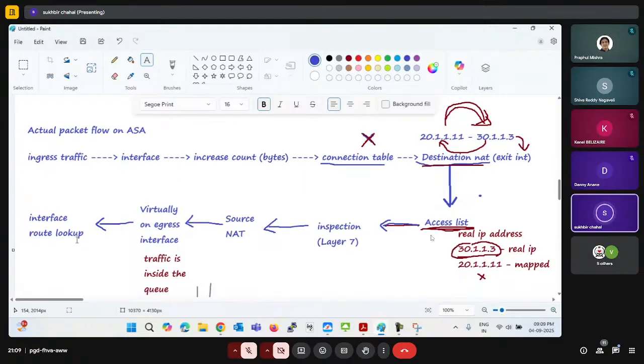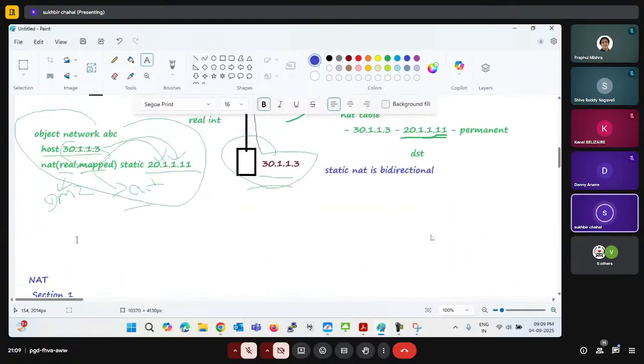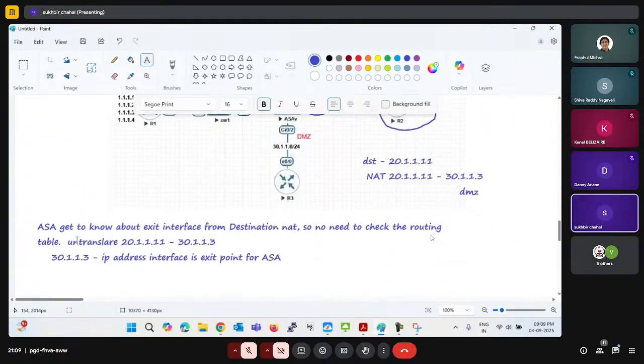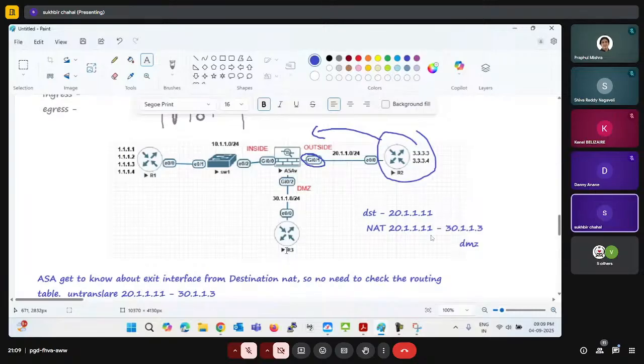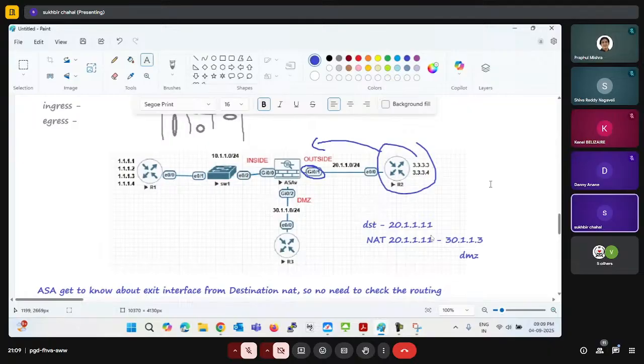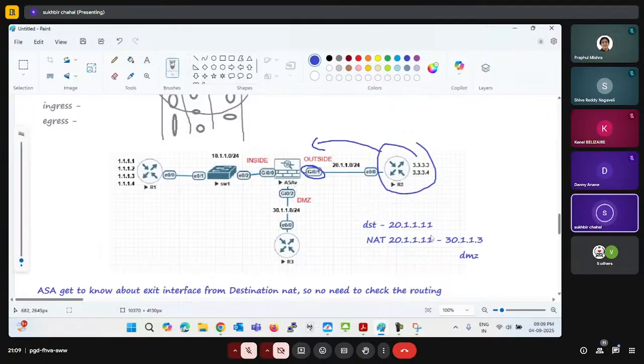Okay, let me explain. We have this diagram here, right? So this is our diagram. Okay, and now try to understand. Now the firewall is receiving traffic on your outside interface, but this time not for the 30 IP address. Maybe you have some loopbacks here, like loopback 3.3.3.3 or something like this.